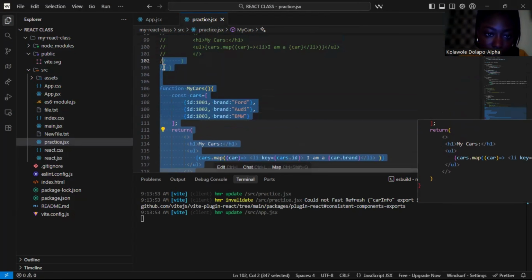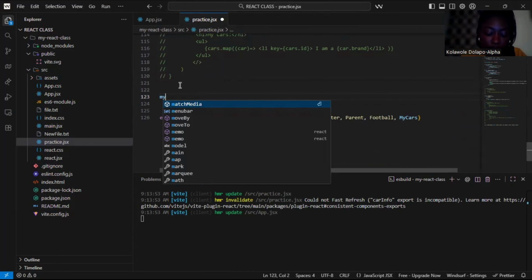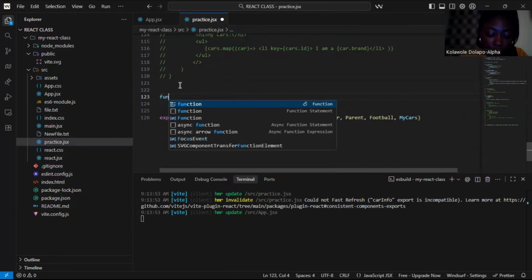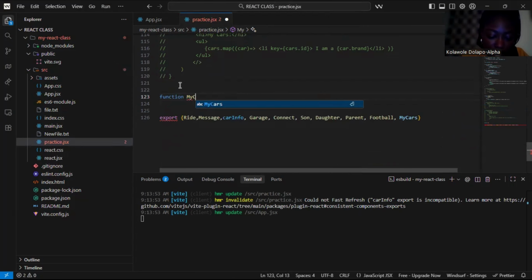I like to comment this out so it does not affect what I'm doing. So let's write another function. We'll say function MyCars.